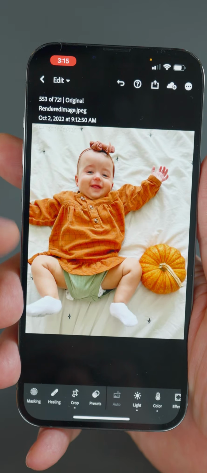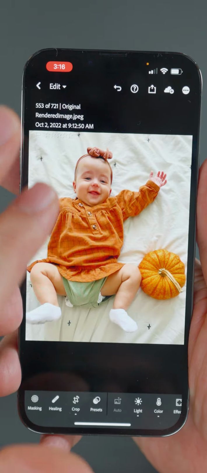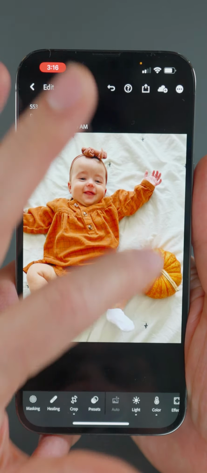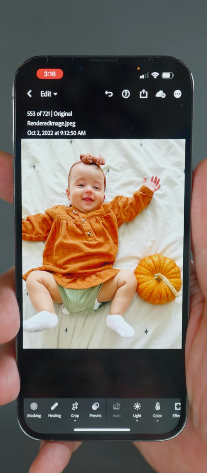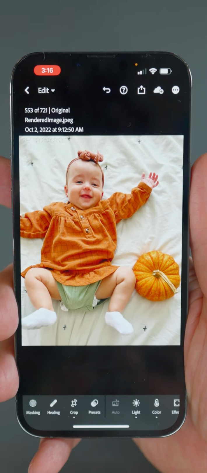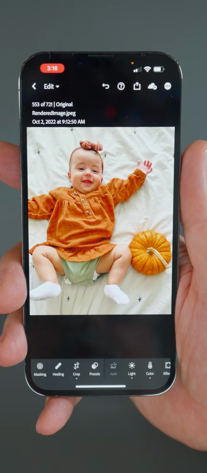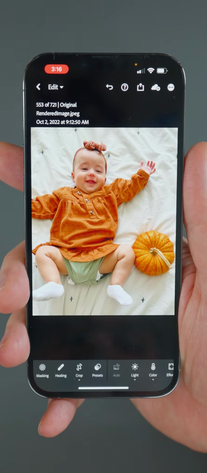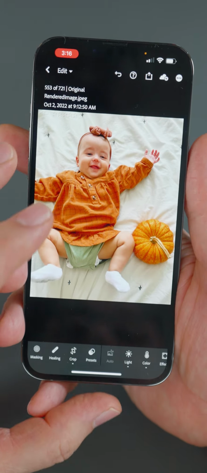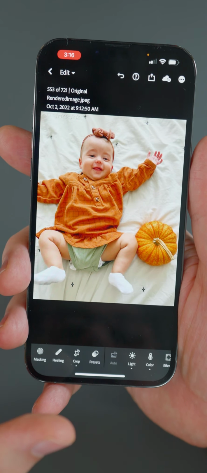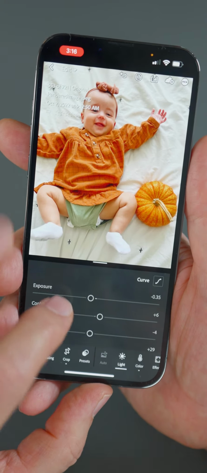The challenge with auto is that it's going to balance all of the colors in the photo. And in this case, because we have a light background, it's going to darken the facial colors just a little bit too much. This will be particularly true if you have a person who's standing in front of a window that's bright. The auto is going to darken the skin color too much in order to balance the white behind them. So there's certain situations where the auto is not helpful, but I find it's always good to click it, just see what it's doing, and then from there I can go ahead and make some adjustments.